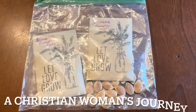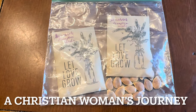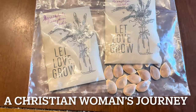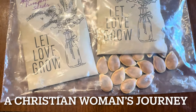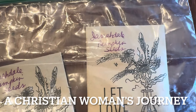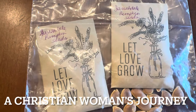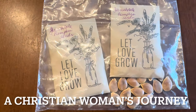I also got an envelope with some seeds in it. These are Jared Doll pumpkins, from A Christian Woman's Journey Finding My Way Home. I want to say thank you so much for sending me these pumpkins. She said they grow really well in her yard, so I'm going to try them next year and see how well they grow.